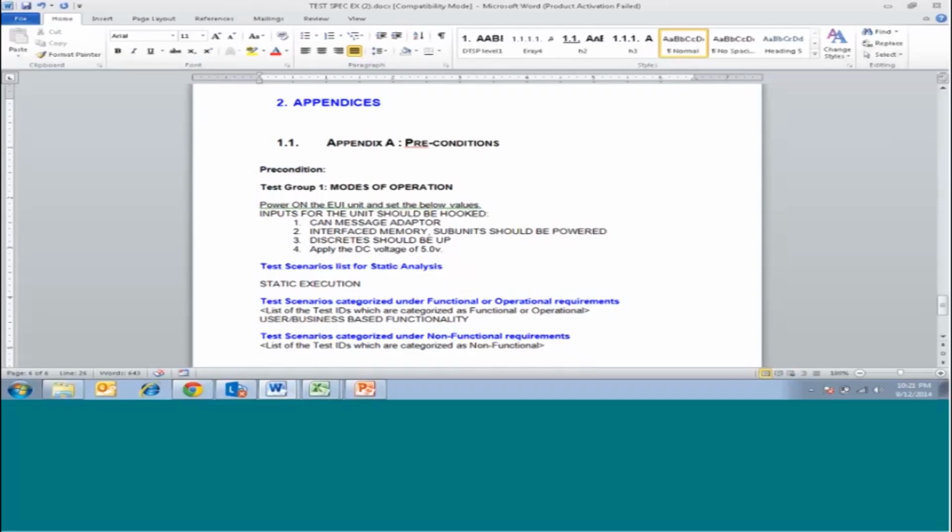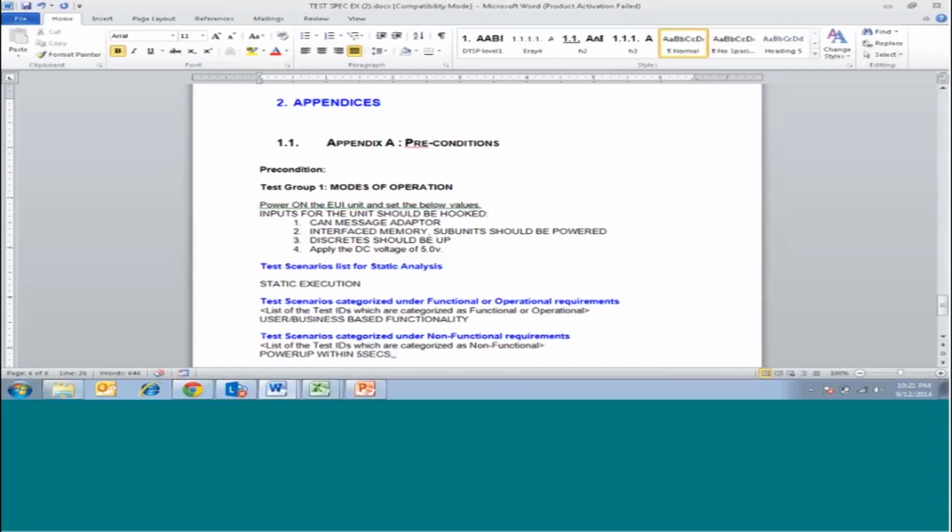That is an actual requirement. Some of the non-functional requirements, such as it should power up within 5 seconds. Those test cases are not business related or user related. That is all performance or supporting sort of requirement.